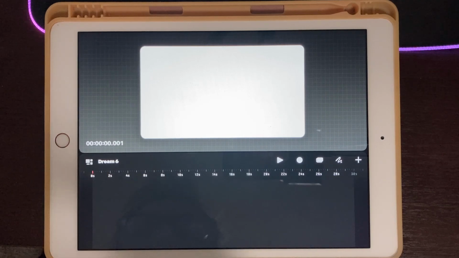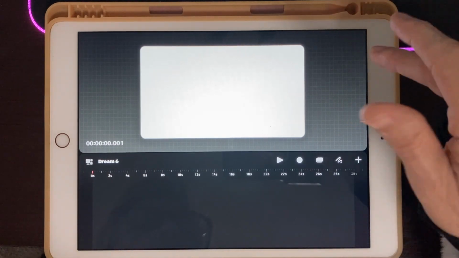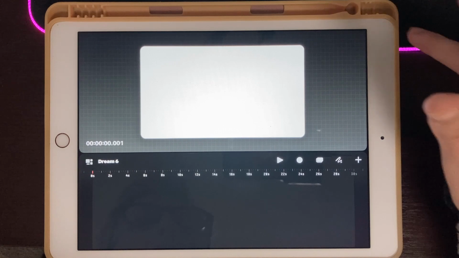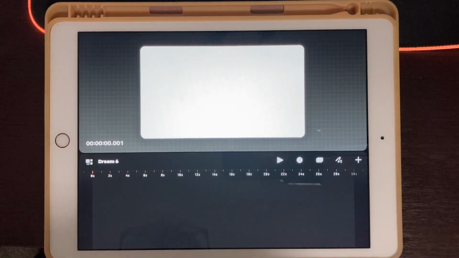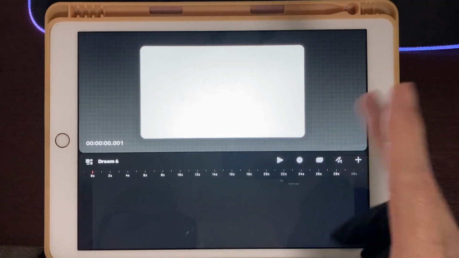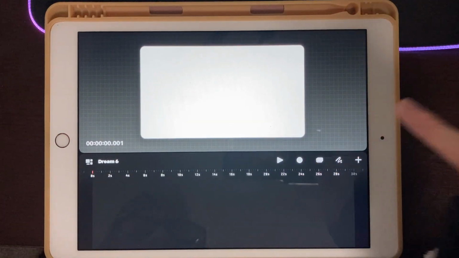So I'm just now learning the program myself, so we're going to be learning how to do this together. I have a project in mind that I made a long time ago. This was a tutorial from Tatyworks, T-A-T-Y-W-O-R-K-S, a very good Procreate tutorial channel. I will leave her link in the description below, so you can go check out the tutorial from her. I'm going to be using those assets from that tutorial in this animation.